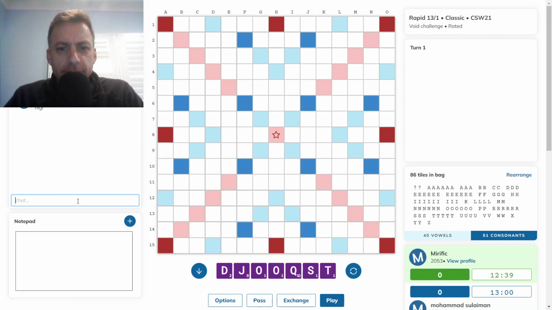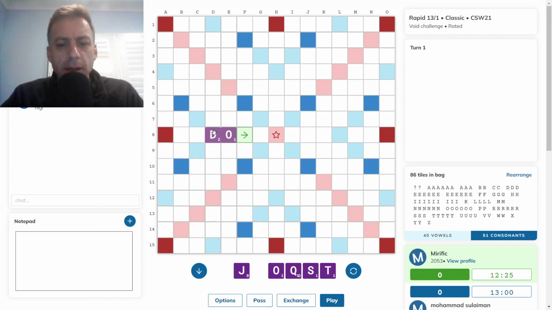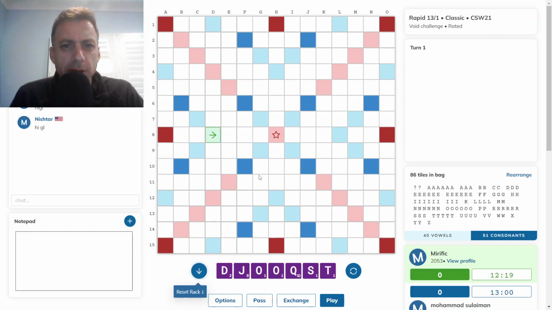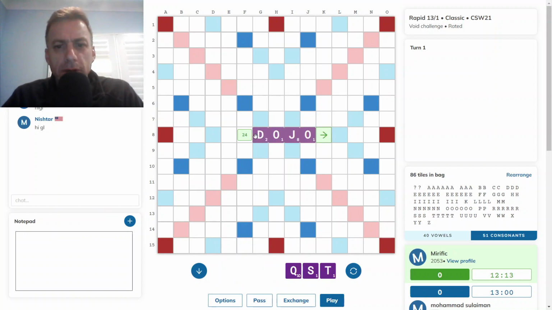I have the J and the Q, and two O's, so I think dojo looks alright, or maybe dojos. Dojos for 30, or do I keep the S and go with dojo for 24? Yeah, I think I keep the S.